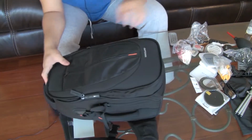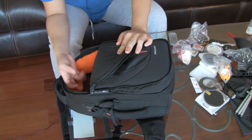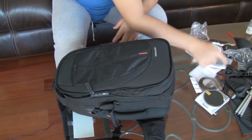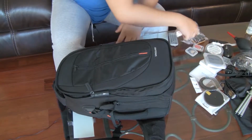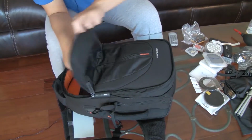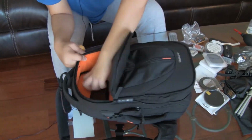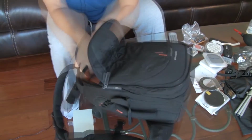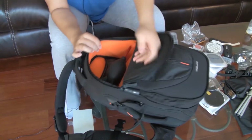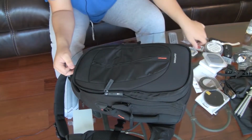Now let's pack some cleaning equipment. I normally put my cleaning equipment in here. So take all 3 of my lens cloths. Let's see, where is that? It's over here. So lens cloth, you normally stick inside the mesh bag inside the orange pocket over here. Mesh part. I have my Giottos Rocket Air Blaster, which will just go inside the bigger part here. I'm going to take that out for now because I have to pack a few more things in there.